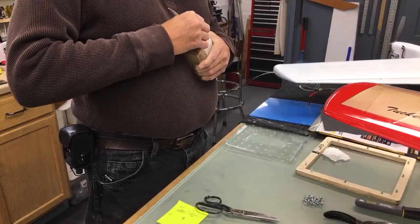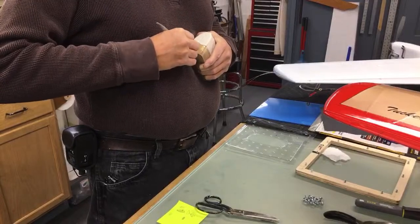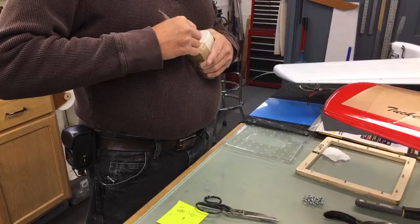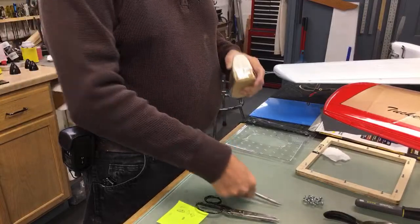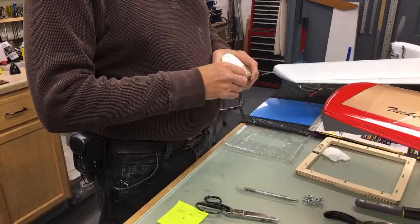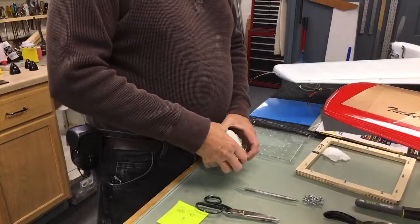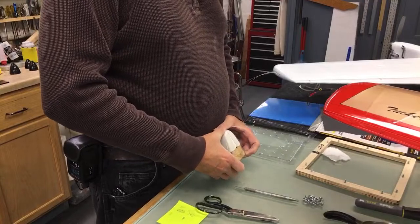If you have a difficult canopy that you just can't buy, such as a P-47 or even this Kiske Nobler canopy, which they haven't made in 50 years, you have to do what you can to make it work.